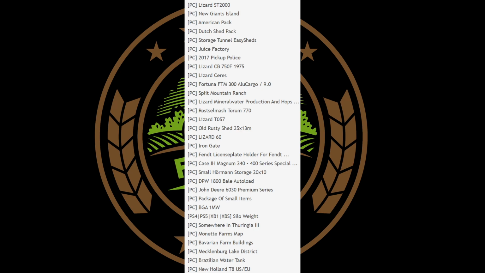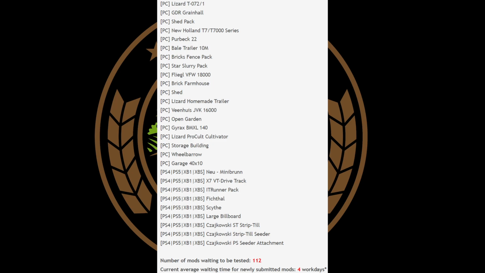Looks like they did mix in a console one, the Silo 8. Monet Farms map, which actually came out today, but it's kind of weird. It only came out on PC today. So I'm expecting probably Monday or Tuesday it'll probably come out on console. Let's see. We have Mecklenburg Lake District. Shed Pack. Burback 22 is still in testing. Let's see. Open Garden. Garage 40 by 10, and that is about it on the PC side.